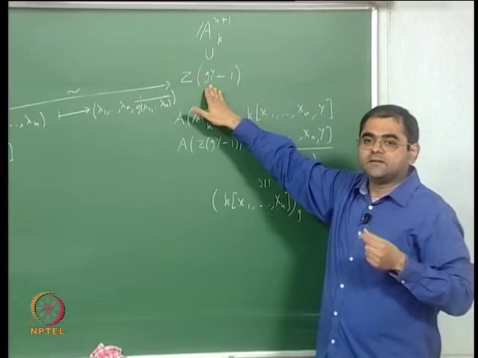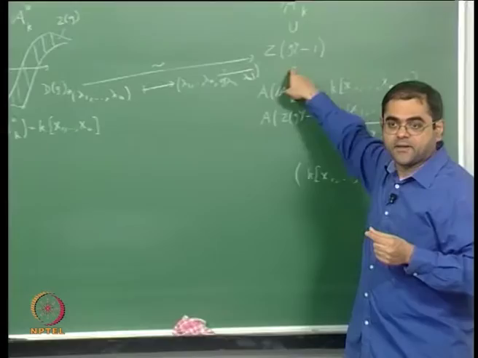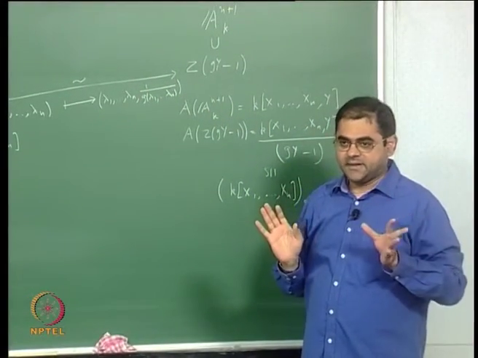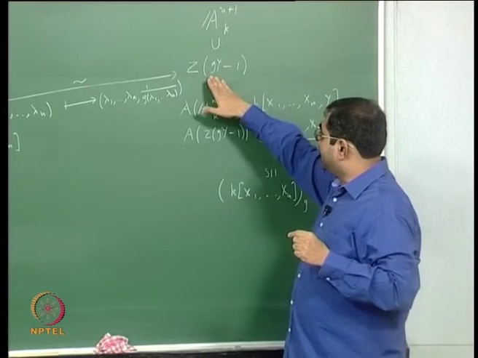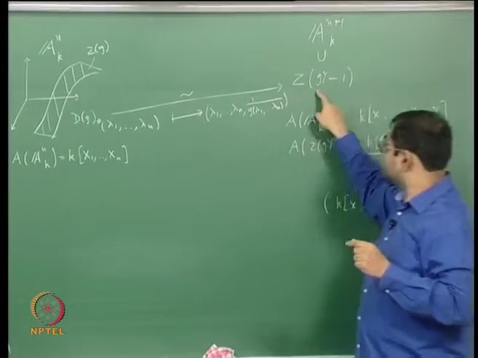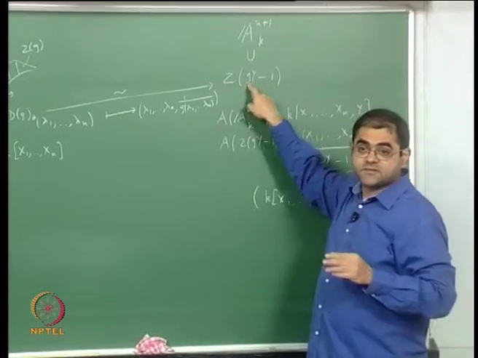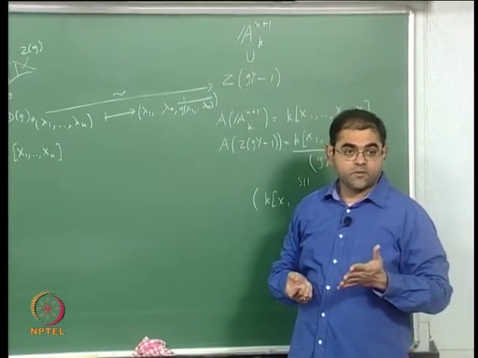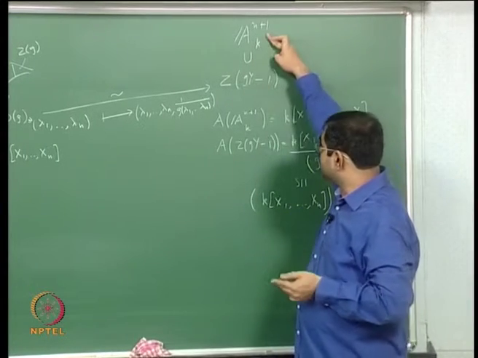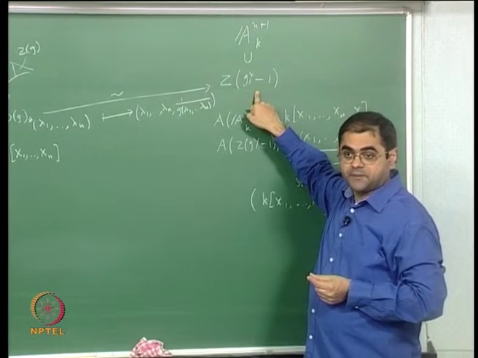It may look a little confusing at first because here it is open and there it is closed, but you must remember that the ambient affine spaces are of different dimensions, but the dimensions of these two spaces of course match. The dimension of a hypersurface is always one less than the dimension of the affine space. So here it's n plus 1 dimensional affine space and its dimension is one less, so it's dimension n.